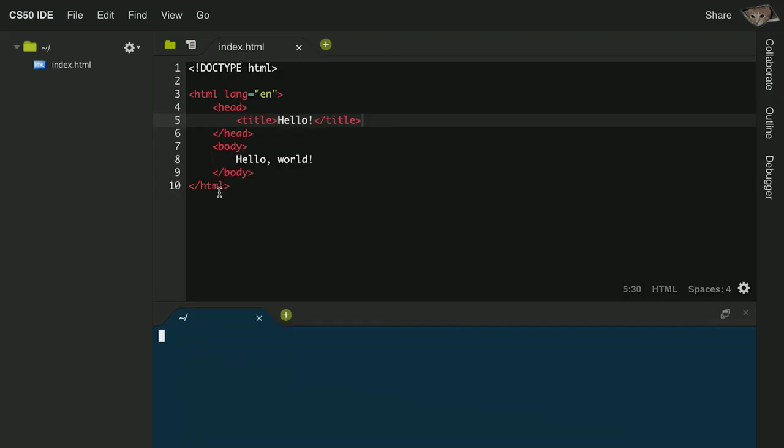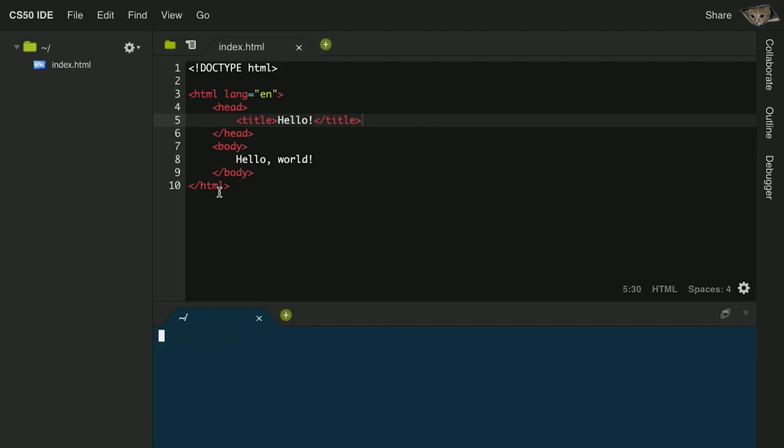And so that's what we'll take a look at, examples of using JavaScript to be able to create more interactive web pages. So let's first take a look at a simple example and see how we could just introduce JavaScript into our web page. I'll go ahead and go into CS50 IDE, where here I have an index.html file that just says hello world inside the body and has a title of hello in this case. What can we add to this in order to add some additional functionality to this web page?